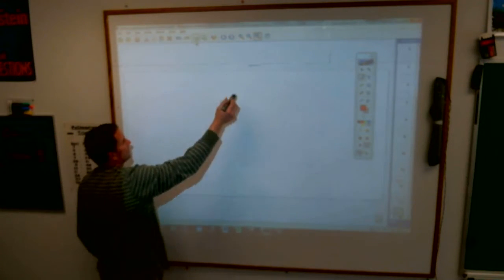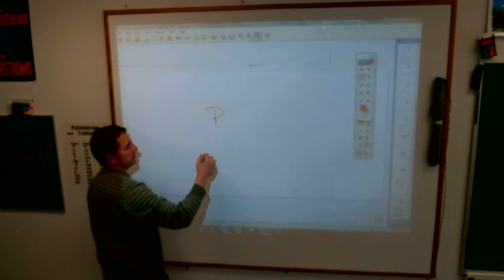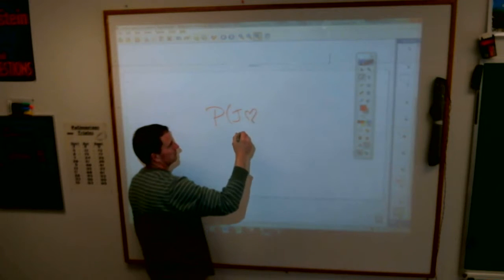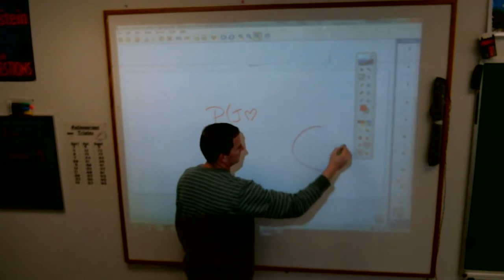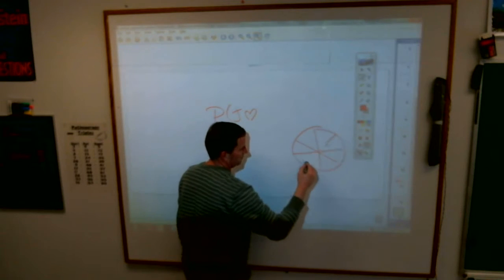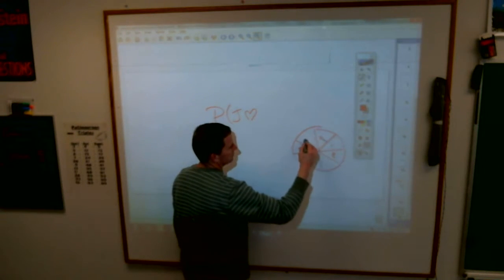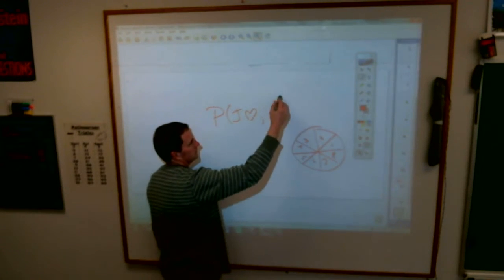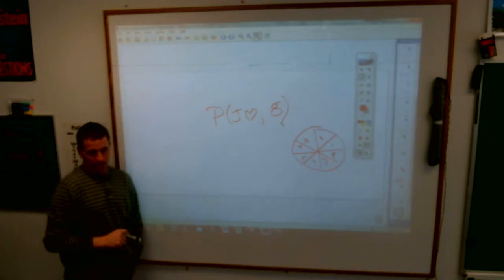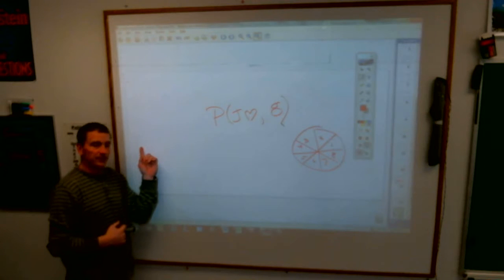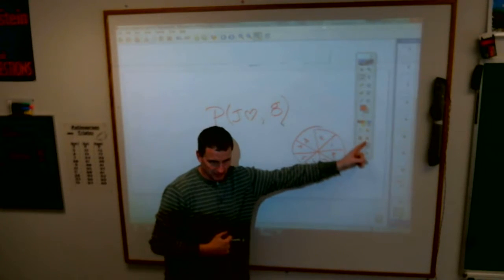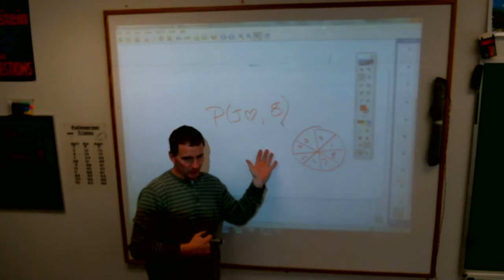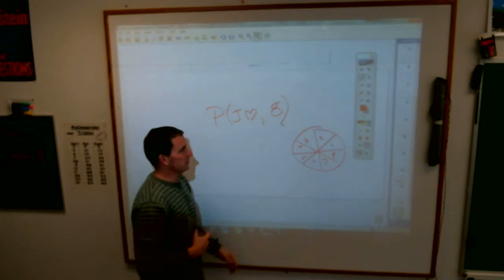For example, let's say in a deck of cards, what's the probability of drawing a jack of hearts out of a deck and then spinning on a spinner, spinning an 8? 1, 2, 3, 4, 5, 6, 7, 8. You certainly don't want to draw up the whole sample space for this, because you would have 52 possibilities here in your deck of cards. And then off of each of those 52, you'd have 8 little branches coming off, because that'd be your second thing. You really want to be able to do this.